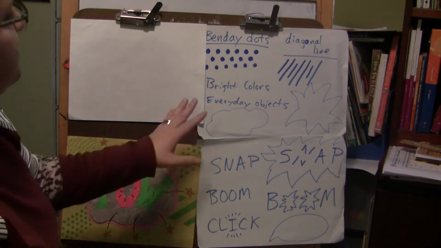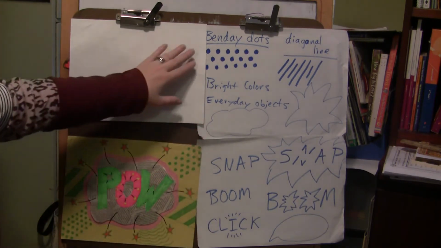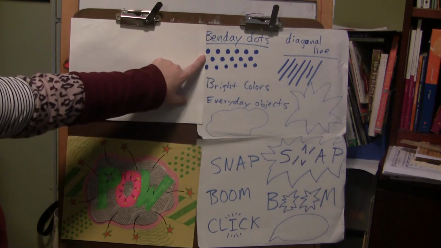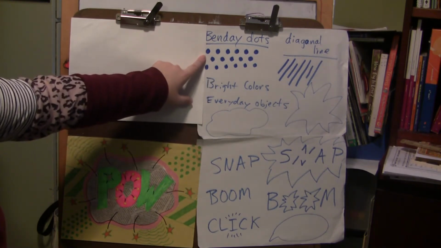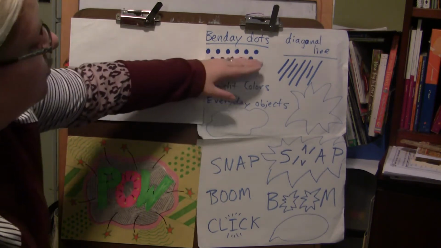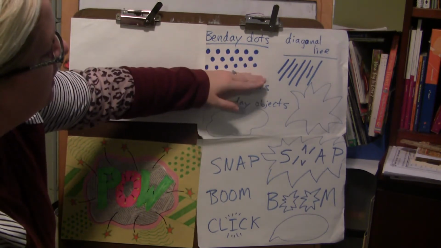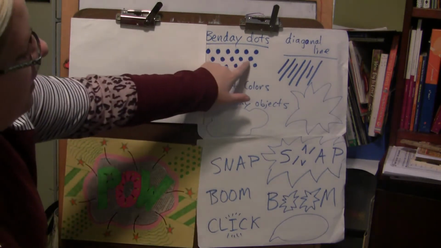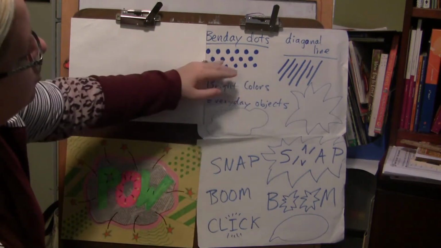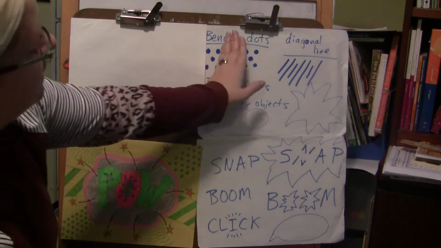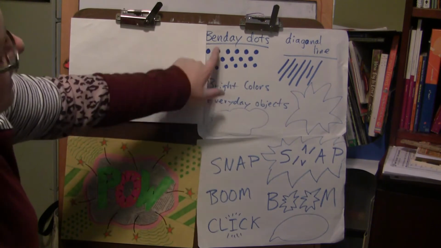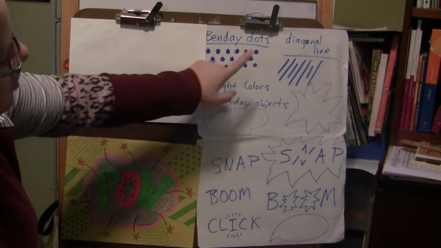So what makes pop art unique is it has some characteristics. It has Ben-Day dots. These are not just polka dots, but they're dots lined in a row. So if you took a ruler, they would be straight across and an even distance. And look how they're interspersed here. They should be in between. So it looks kind of like the five on a die. So Ben-Day dots, you want to have those in your project.